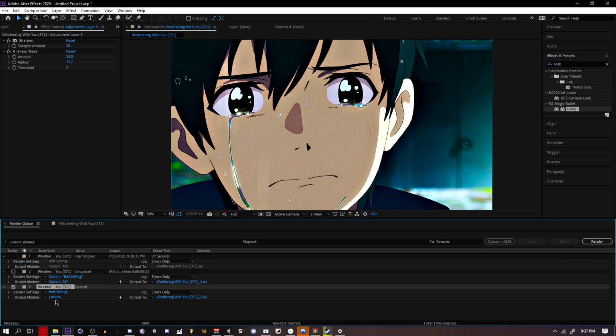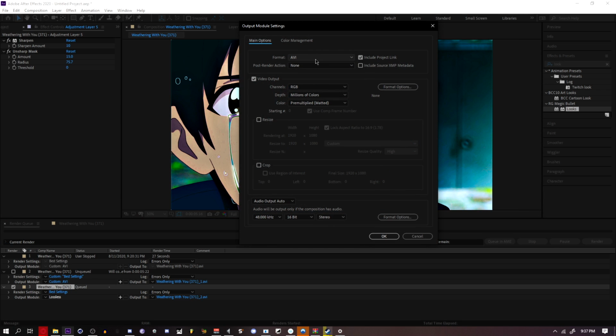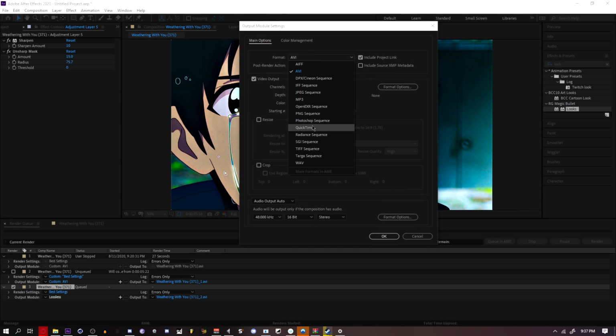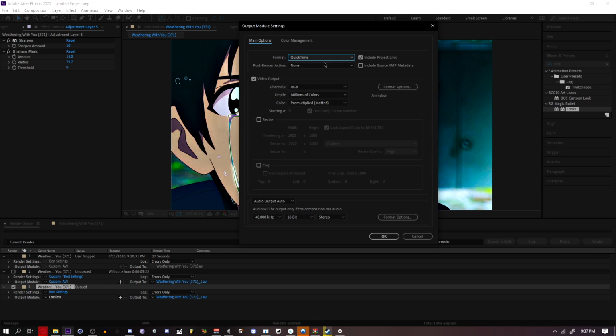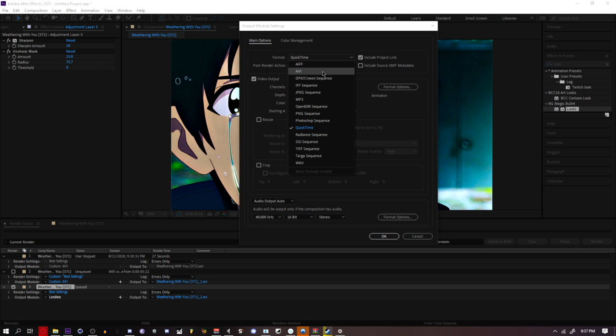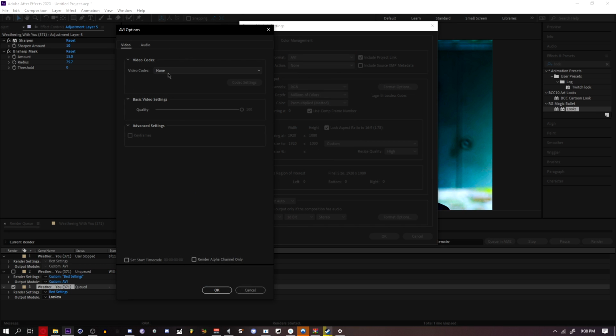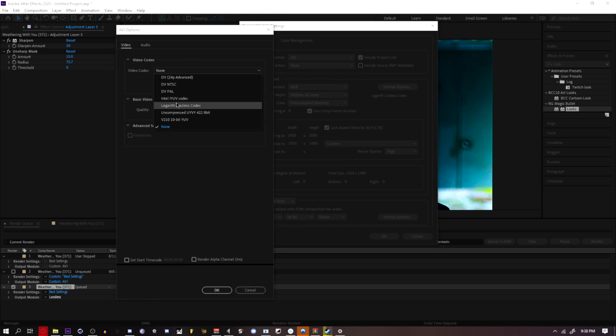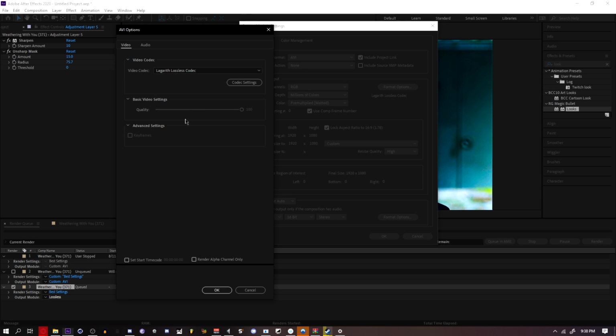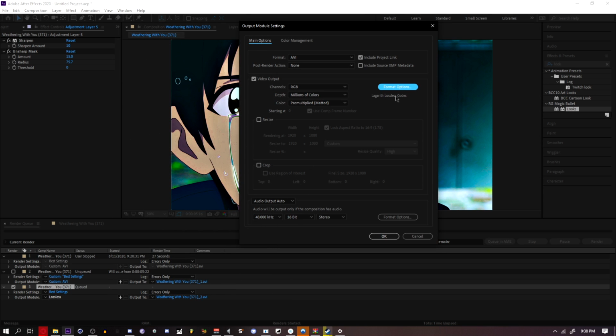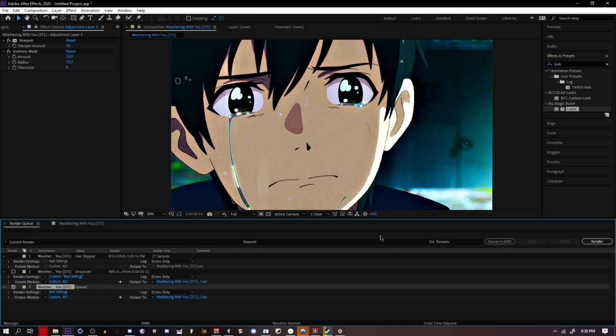What you need to do now for your render settings, honestly, AVI is where you have to go. QuickTime, I used to use it. I didn't notice it was bad. It's not bad. It's for sure less file size than AVI. You could either render just none, no video codec, or if you want to, go download Lagarith lossless codec, link is in the description. This bugs for me a lot, and it will extend your render time because it's actually making it lose no quality when you render.